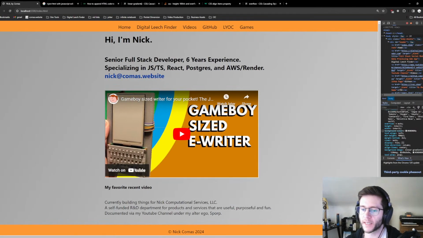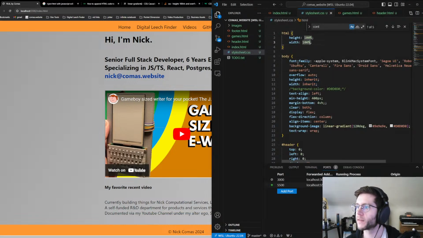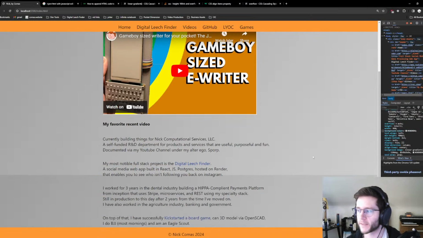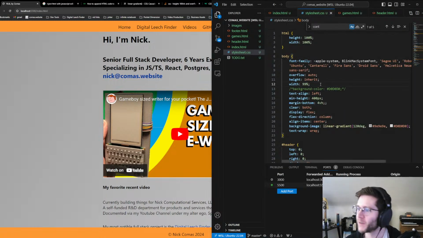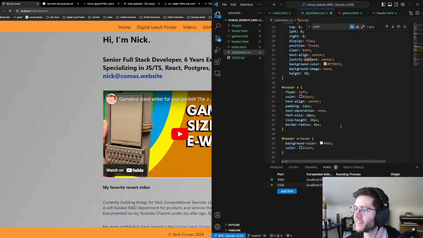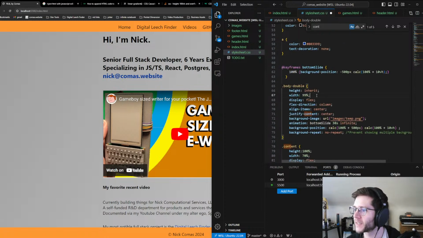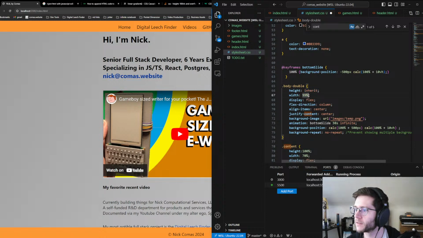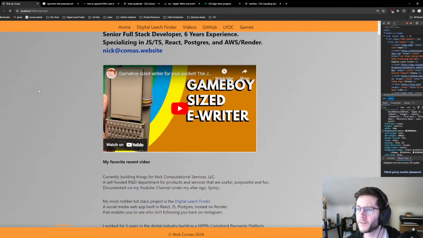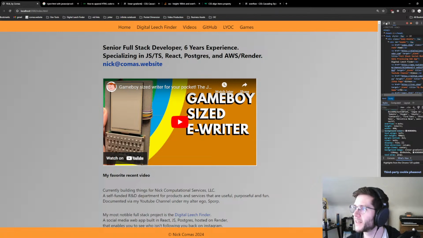So instead, I'm going to say my body's width is going to be 99%. So I'll get rid of that scroll bar. Yeah, a little bit of a hack, but hacking's fine. We're a bunch of hackers. Same thing, body double. I'm going to inherit both of these. And now the gradient should go to the bottom. Nope, not yet.